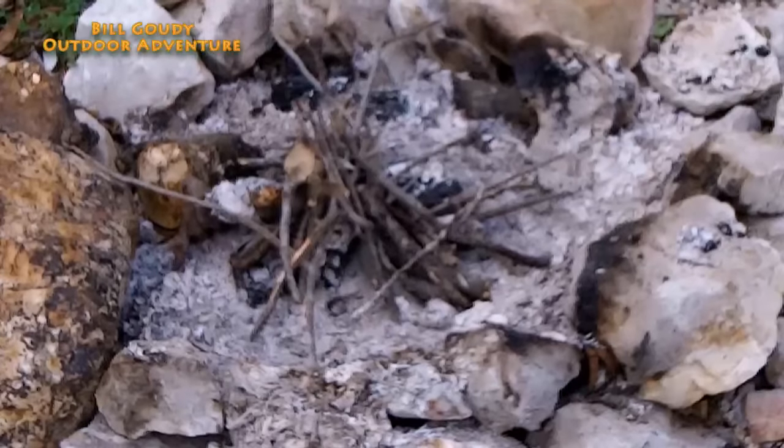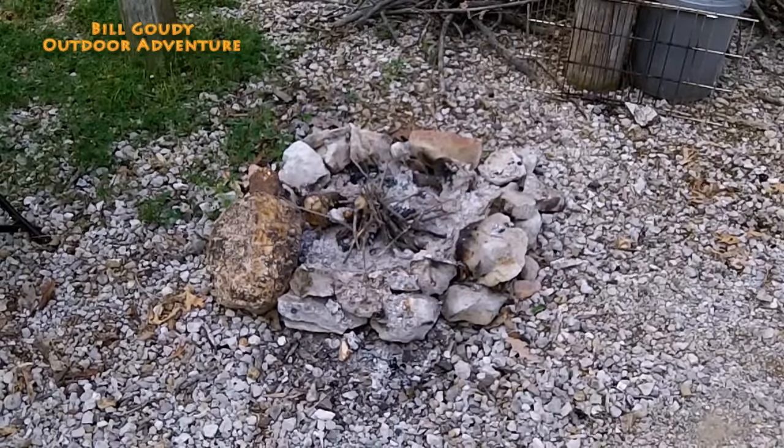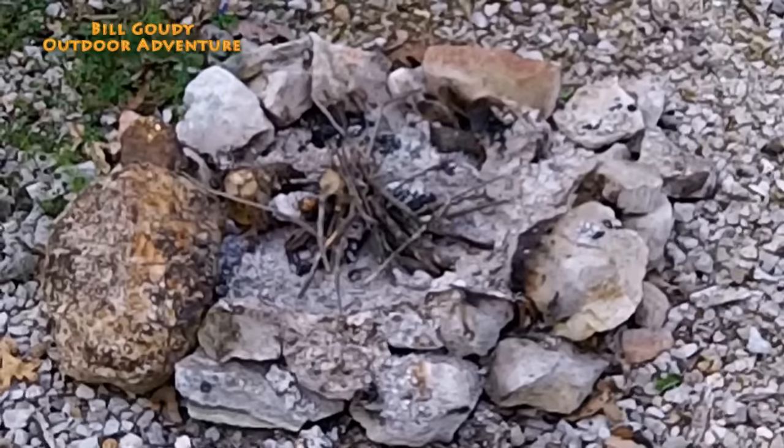So we had a campfire and everything. Well, somebody went to sleep — we both did. Anyway, all I got is remnants. Let's see if we can make it work. This is all that's left over from last night's fire. I think I have a few coals in there. Let's see if I can bring her back.